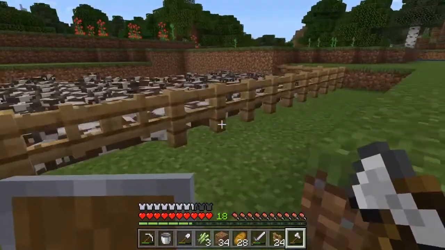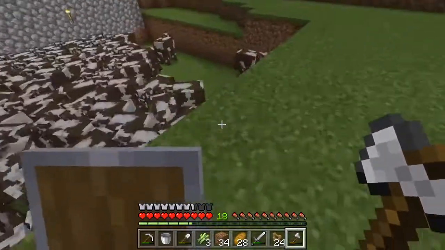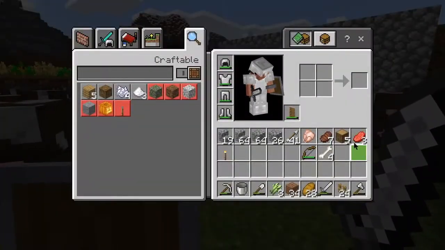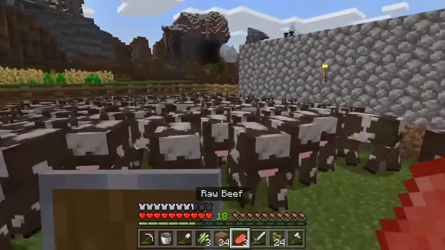Also, I want to expand it, because it's kind of tight for space in here, and if I want to go gather some meat, it's a little bit difficult. I can usually find an area that I can get a cow without all the other ones in the way. Oh, here.